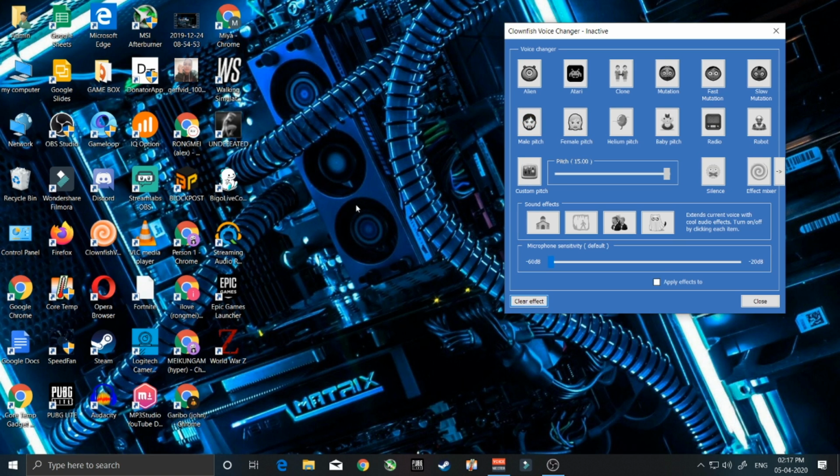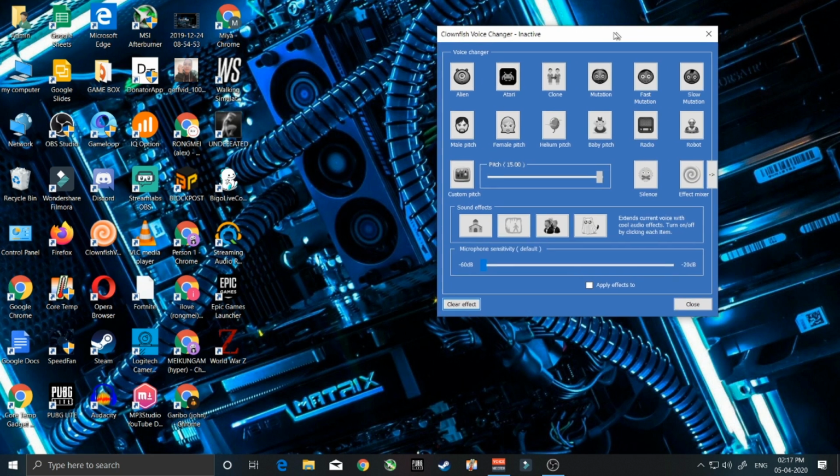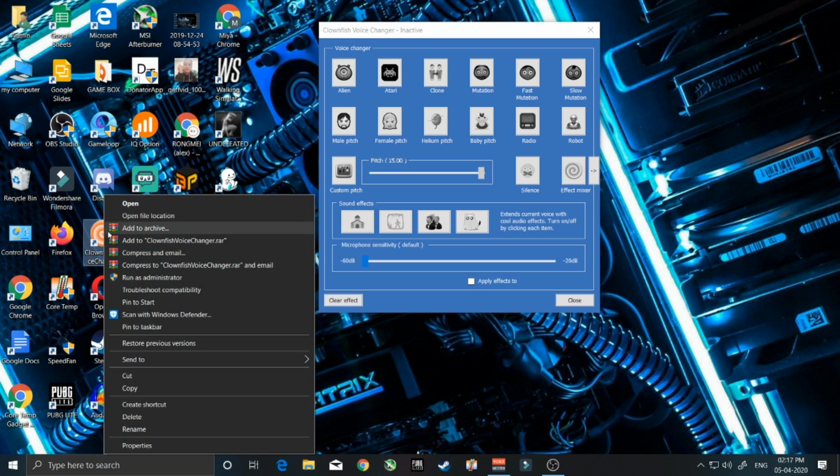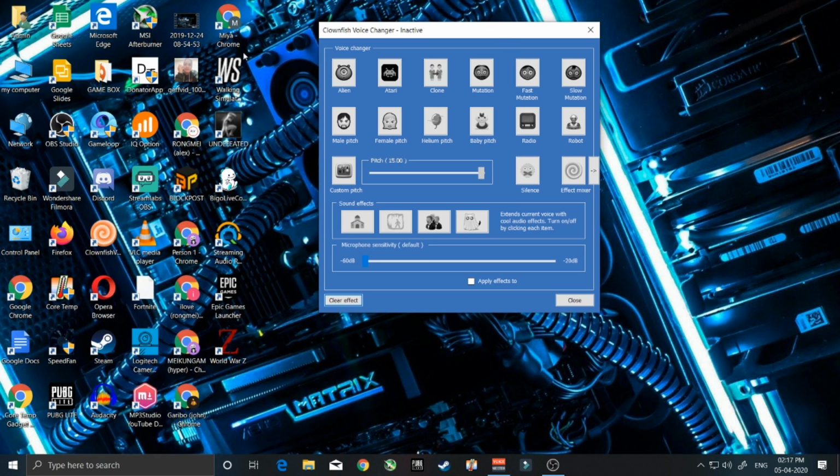So I just installed and opened the Clownfish Voice app just now. I'll show you, I didn't touch anything. I just installed it and opened the app in this way. Once you open it, it will not pop up like this.